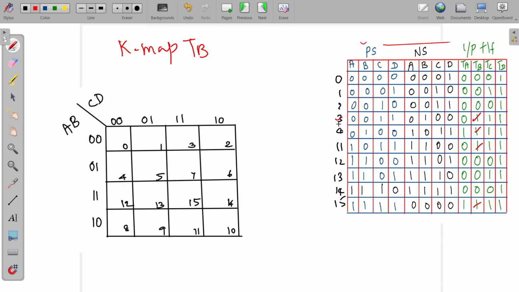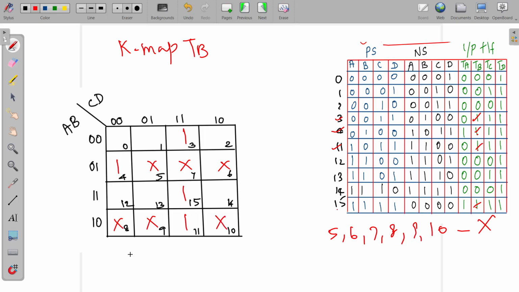So this one corresponds to 3, so mark a 1 here. For this, it is 4, so mark a 1 here. Then this corresponds to 11, so here you mark a 1. And then this corresponds to 15, so mark a 1 here. We already know that the don't care conditions are 5, 6, 7, 8, 9 and then 10. So we mark the don't cares here: 5, 6, 7, 8, 9 and 10.